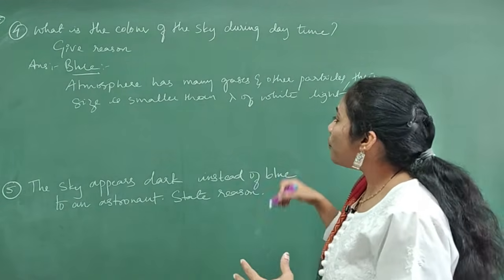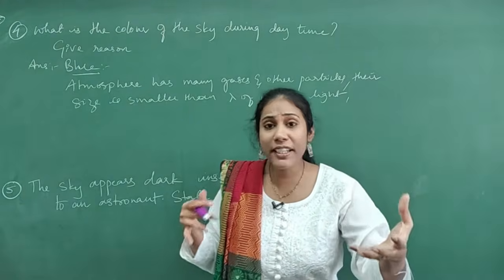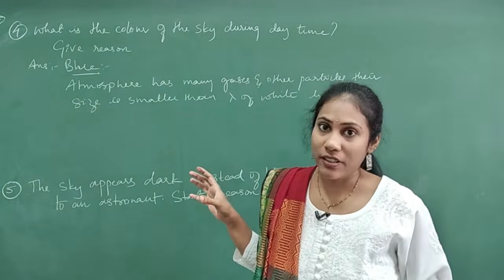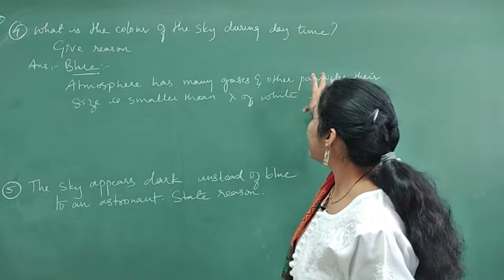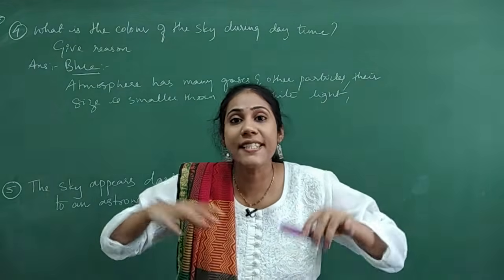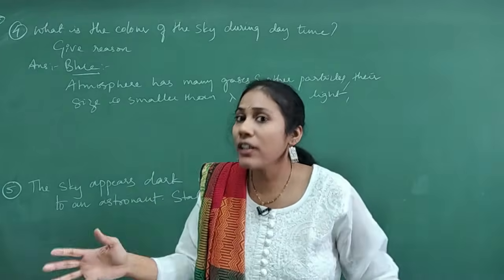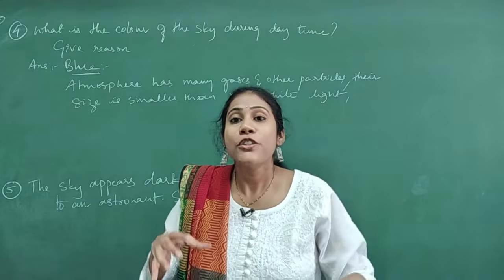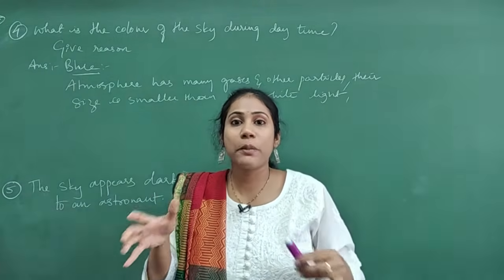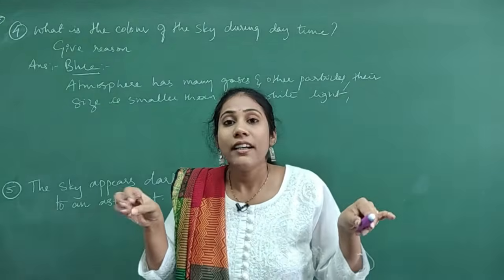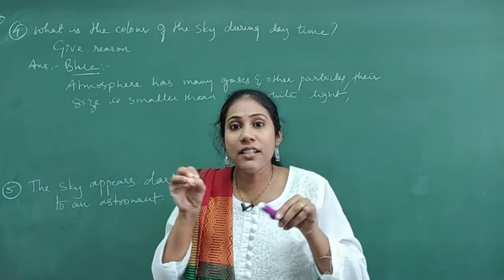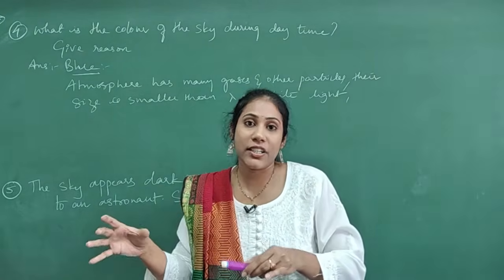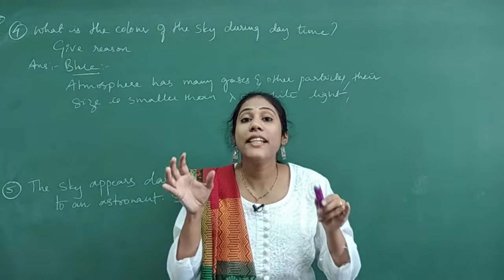Okay. So when these radiations reach the atmosphere, these particles will scatter the radiation. Usually the gases and other particles present in the atmosphere will scatter the blue light stronger compared to the other colored radiations. So blue color is scattered all over the atmosphere, because these particles are scattering, in the sense spreading. These particles are spreading the blue radiation faster compared to other colored radiation. That is the reason the sky appears blue in color.